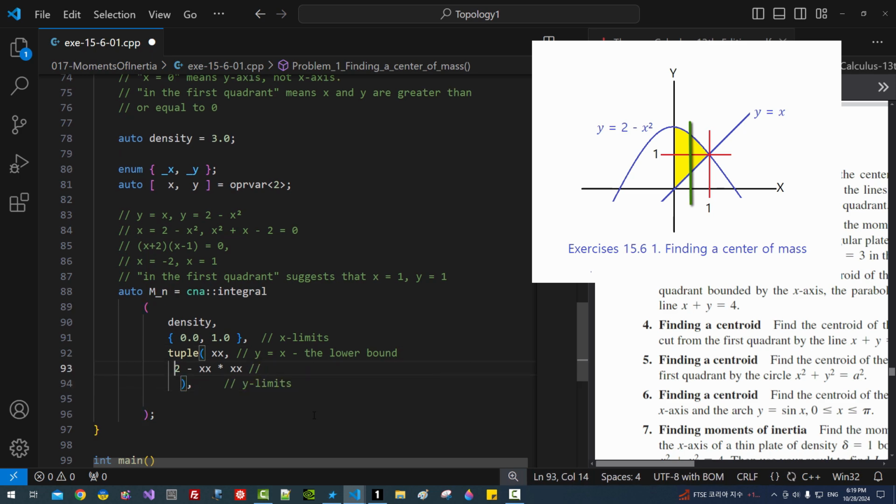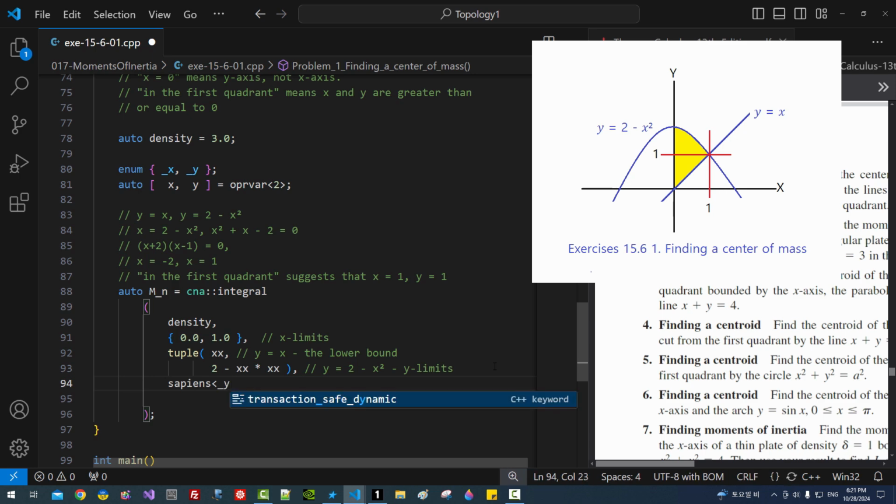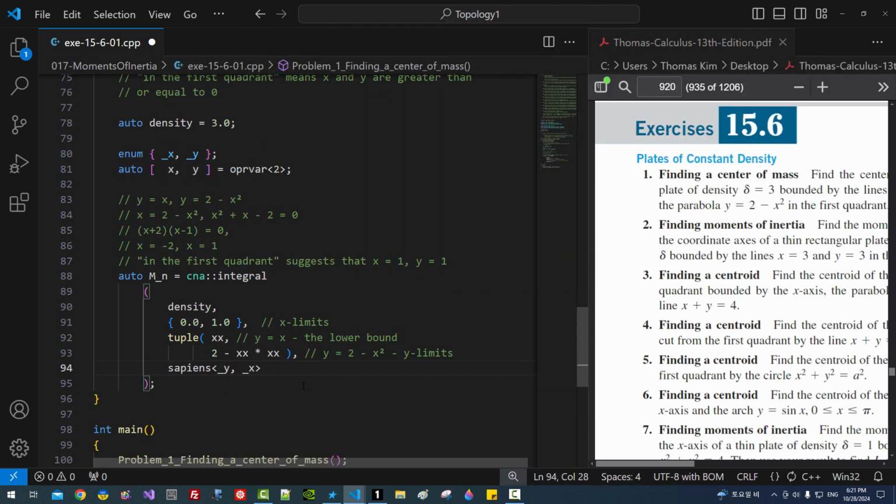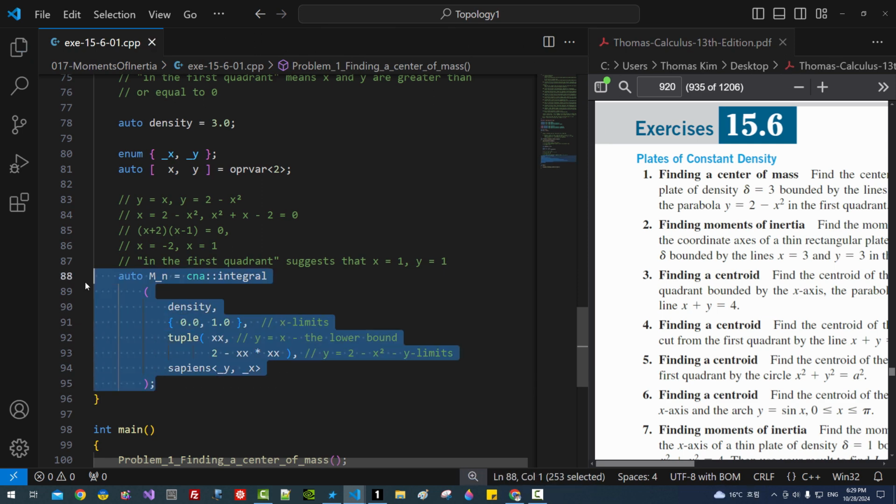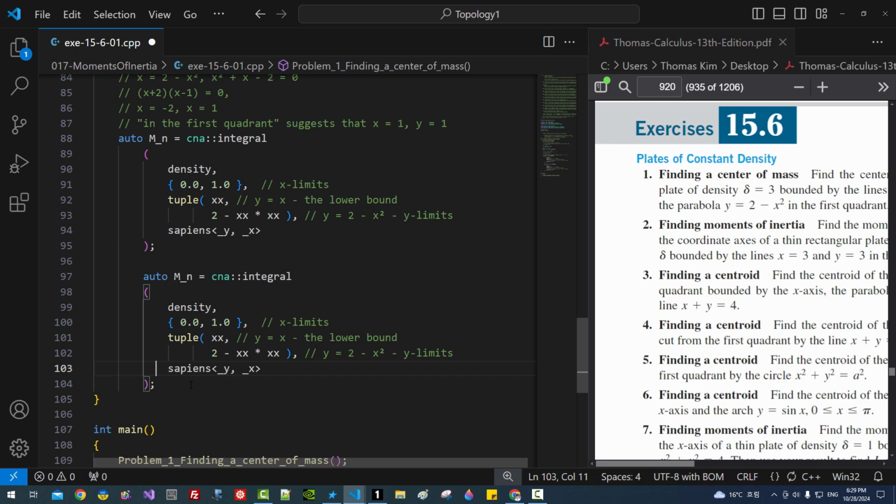This represents the upper bound. Then we have to specify the integration order. This represents the y limits, so underscore y, then the x limit underscore x. This is our mass. Then we copy this, paste it here.